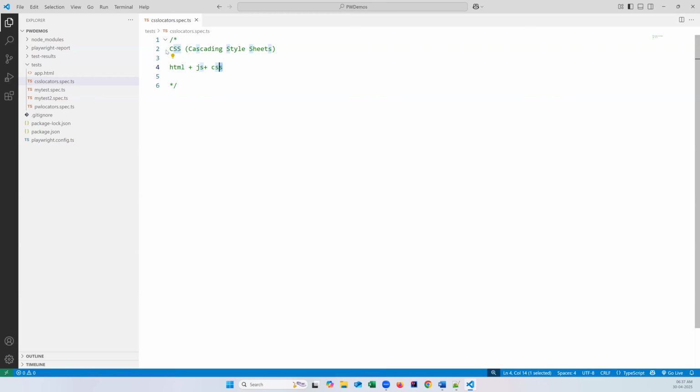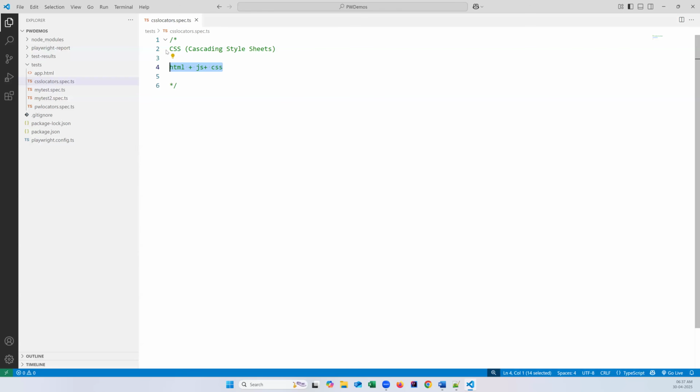All these three together make very attractive websites. These are related to web designing and development: HTML, JavaScript and CSS. With this combination, we can create web pages or websites.